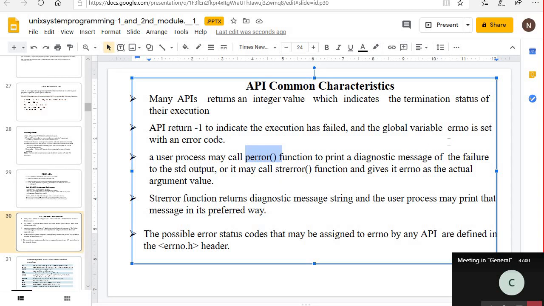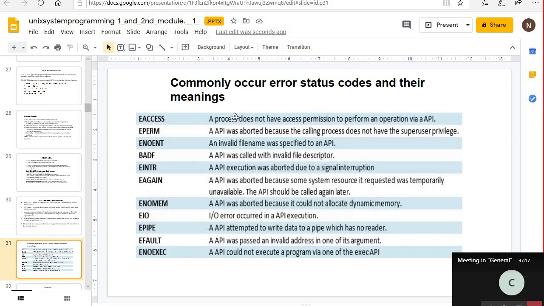You can also pass whatever error number it returns into the strerror function, which gives the actual reason why it has failed, because each error number is associated with a description of the error. Each and every error code will be associated with an error number and with the description of the error.